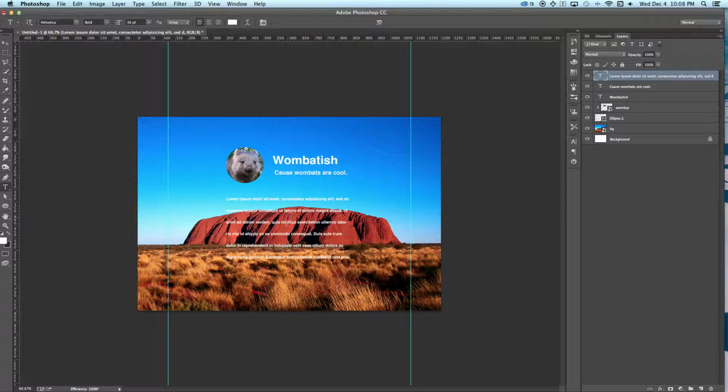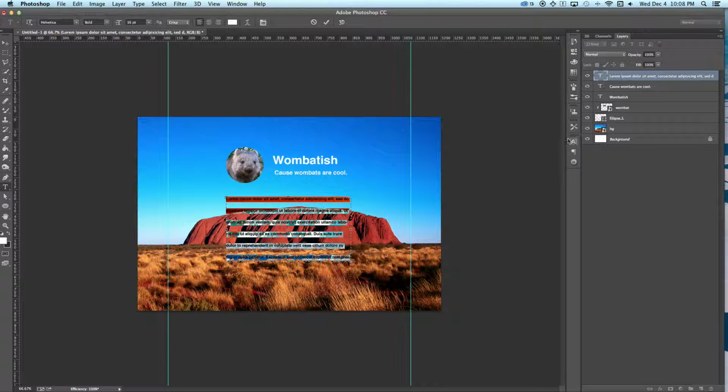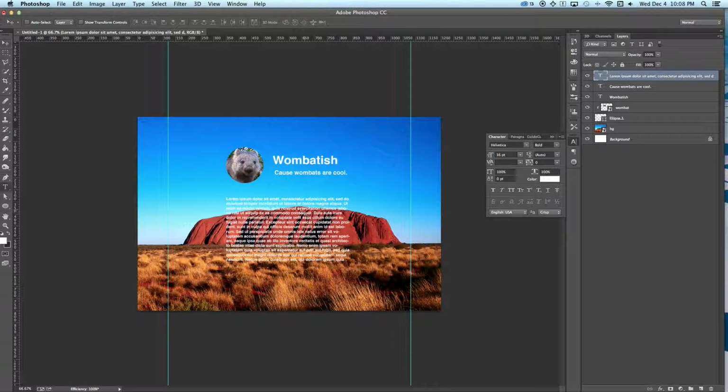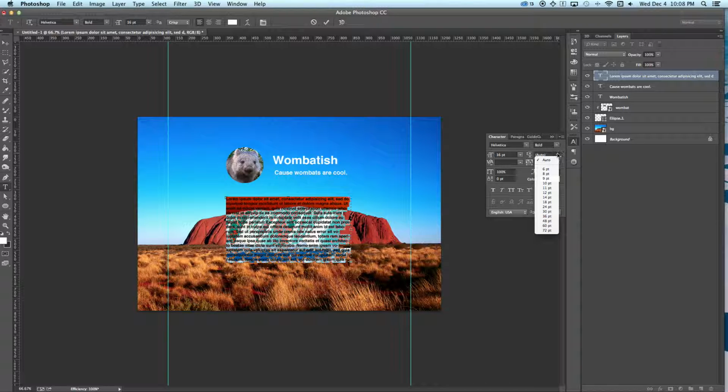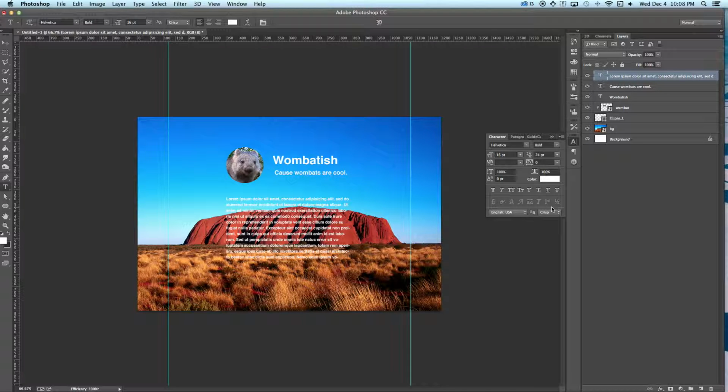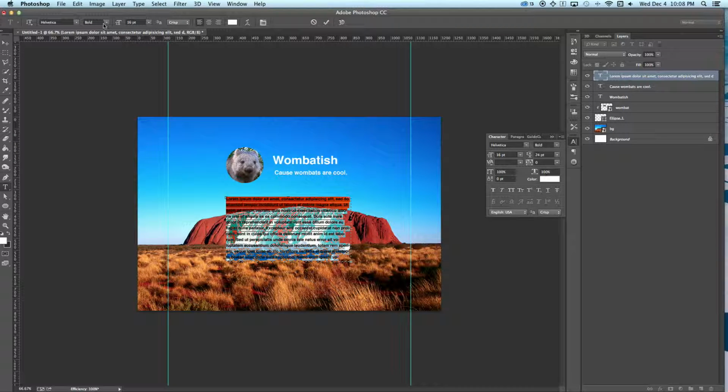Notice how my font is really spaced out. That's because under my type, I've got my line height, or maybe it's called leading sometimes. I'm going to set that to auto. That looks a little bit more normal, although a little bit tighter than I want. So I'm going to boost it up to 24. Gives it a little bit more breathing room. And I don't want it bold, I want it regular.